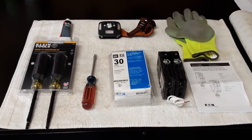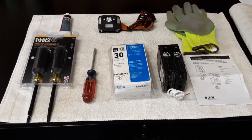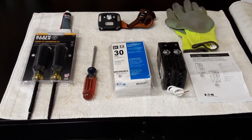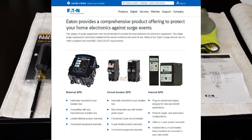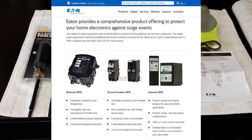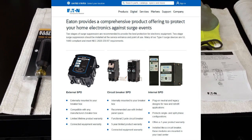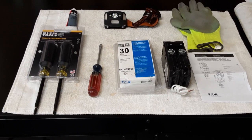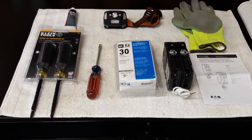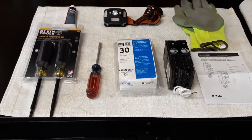Here are some tools we're going to need: a flat blade screwdriver, and the surge protection device itself. In this case, I'm installing an Eaton unit. Eaton makes three types of surge protection devices — an external type, an in-circuit or breaker type, which is the one I'm installing, that's a 30-amp BR-230 SUR-CS. Don't be concerned about the CS — it only stands for Cutler Hammer series, but you can also buy a BR-230 SUR and they're equivalent.